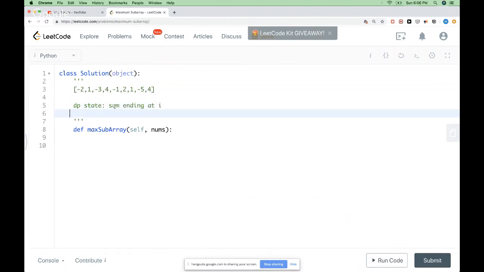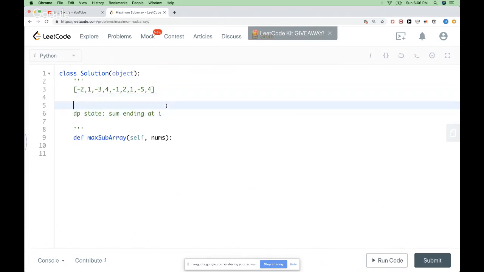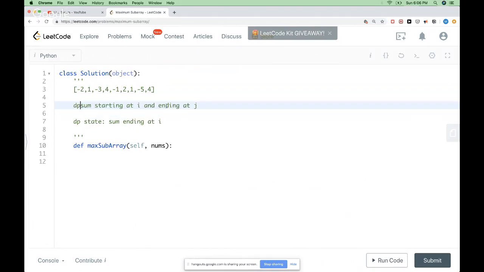You might think another way to do this is to say sum starting at i and ending at j. You might think of doing this, and so your DP would basically be the sum of the numbers between i and j.